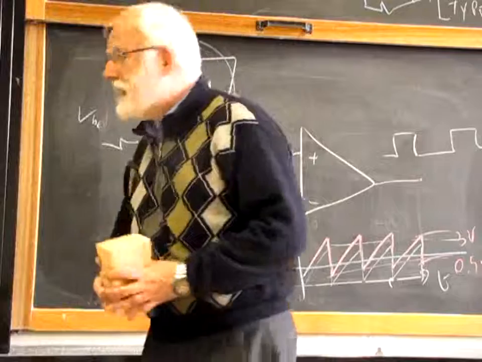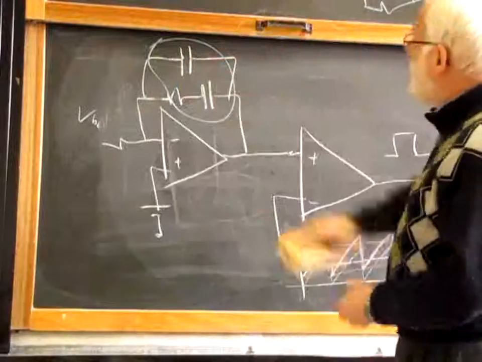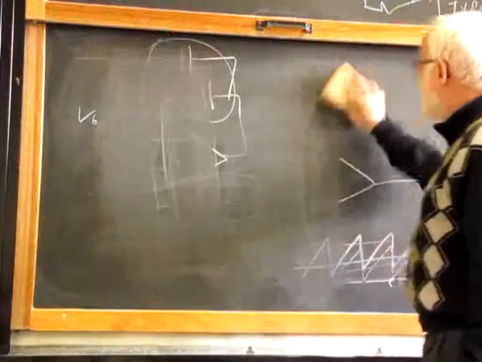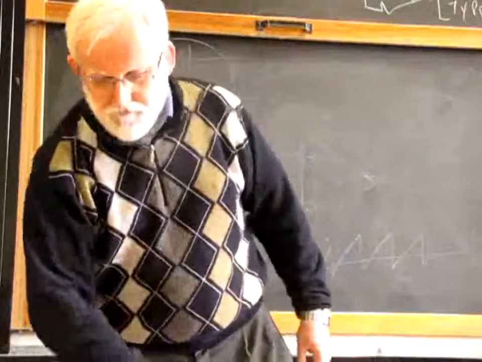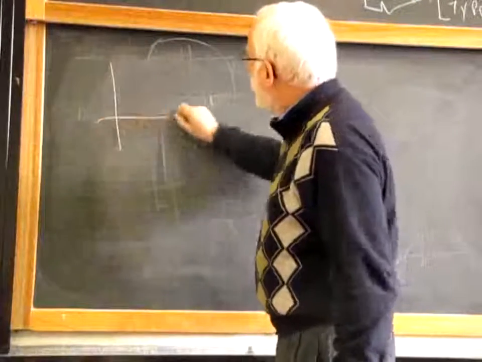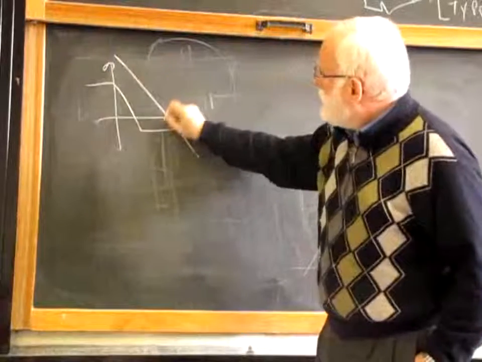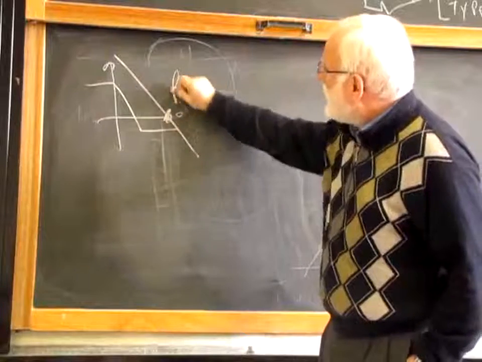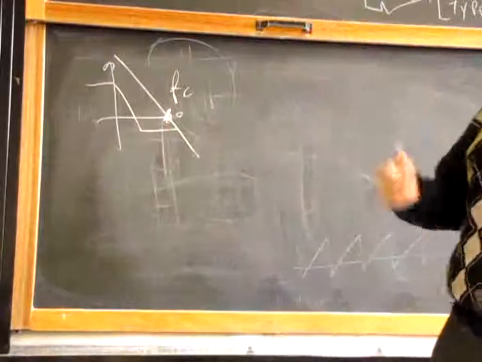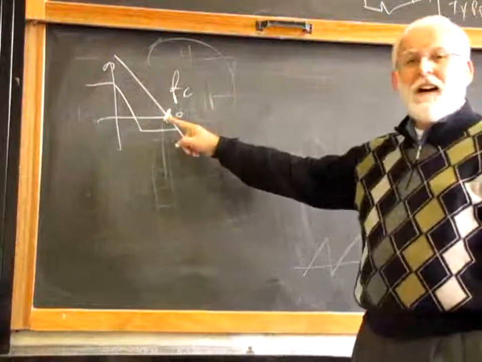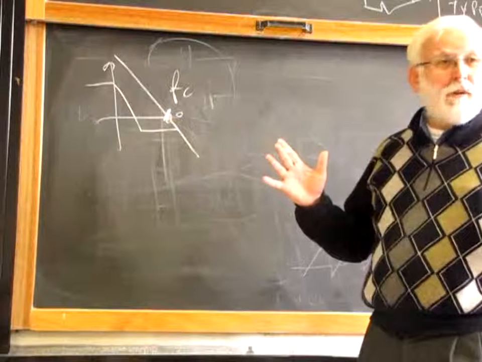Why, in a system that is basically a DC amplifier, why in a system that is a DC amplifier do I want a wide bandwidth? Remember, this is what I get from the power stage. This is what I want. My focus, my goal, is to get an FC that is as high as possible, comfortable, but not too high, otherwise noise or inconveniences. Why do I want a high crossover frequency, a wide bandwidth amplifier, if I have to amplify only a DC?